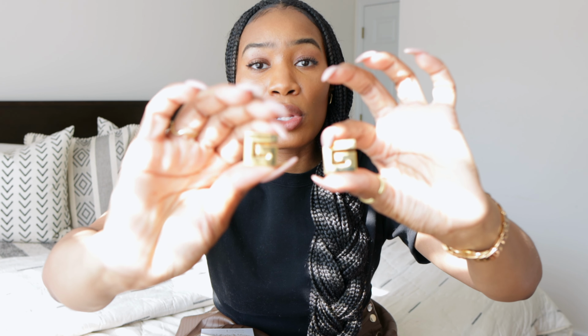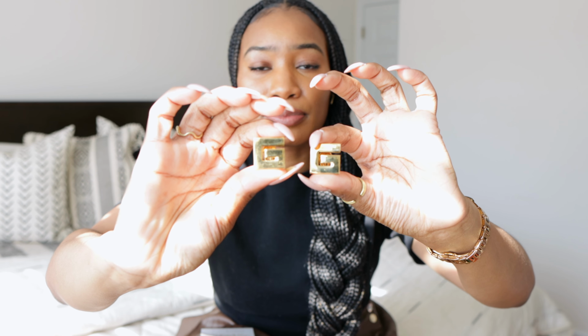Well, I did not do a lot of luxury shopping in London because unfortunately the Queen passed away and a lot of the stores were closed. When I came back through after traveling to Paris, I was able to go to Portobello Market and they had these beautiful Givenchy vintage earrings that I thought were really awesome and amazing. So I got these. I got them from a family-owned shop. It was super adorable and everybody was so nice.